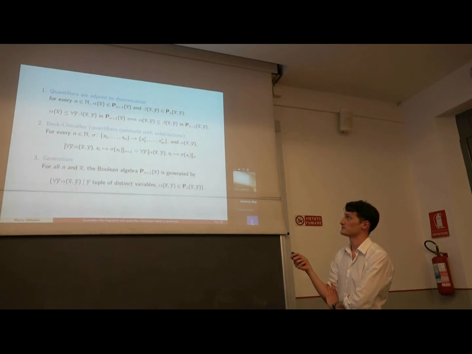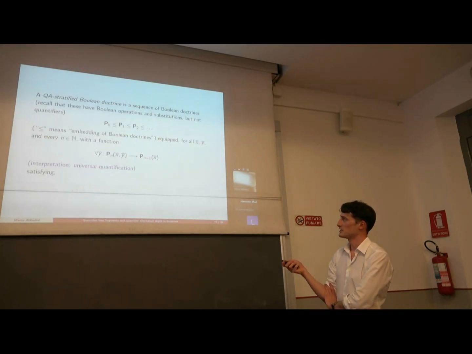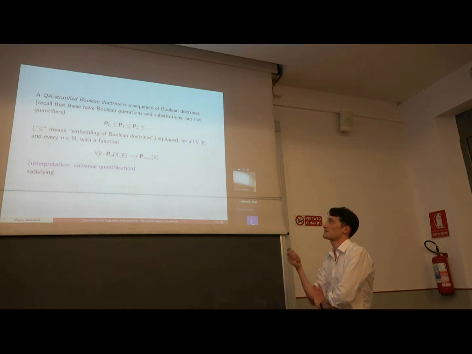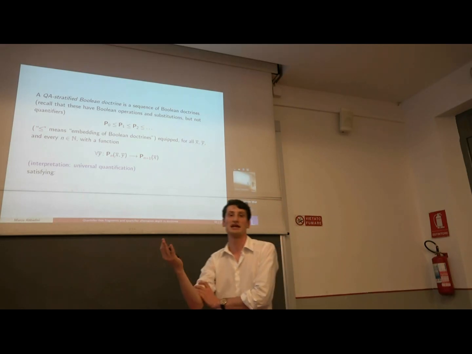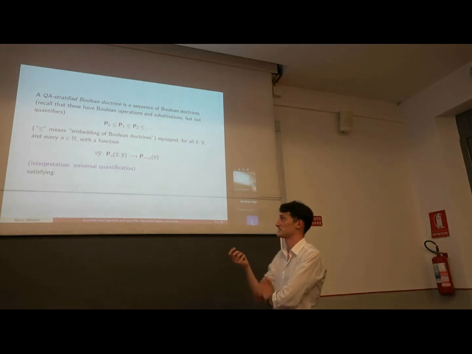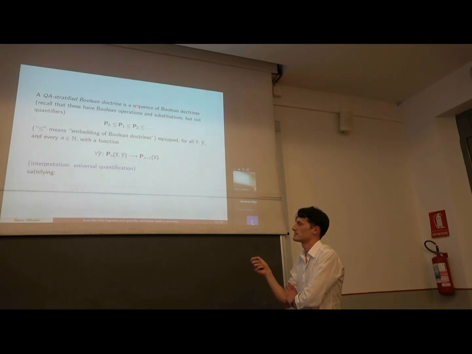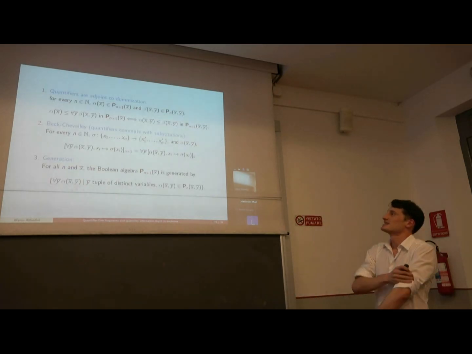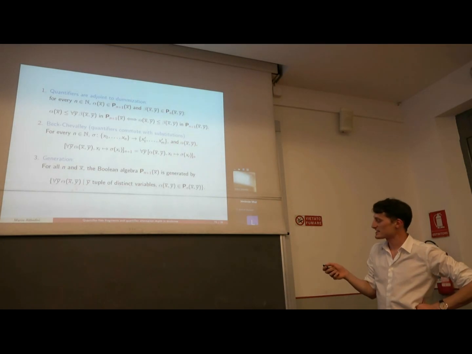These are the following. Well, let me go back for a second. Here I'm asking that it goes to the next layer because by universally quantifying, I'm adding a next layer of quantifiers. And recall that Pn of xy are the formulas with quantifier alternation depth at most n, but here at most n plus 1. And essentially these are the axioms.